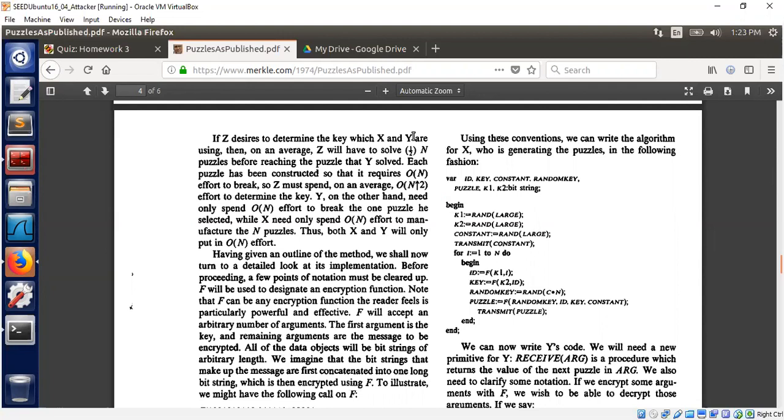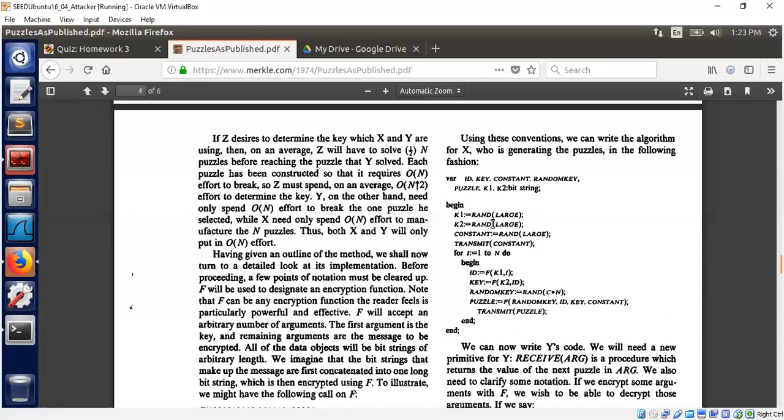A lot of details I will explain quickly. So the idea is simple at this point. Bob has to solve one puzzle out of millions of puzzles sent by Alice. And then he will give feedback to Alice saying, I solved puzzle number 10, for example. Not exactly the puzzle number, but the content within the puzzle itself, he will tell. From there, they both agree on the same key. Okay, let's walk through the idea step by step. First step is Alice generates lots of puzzles.